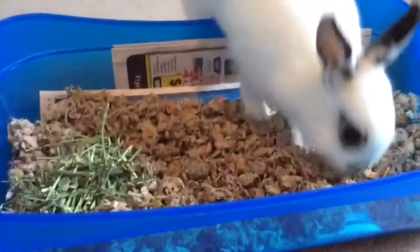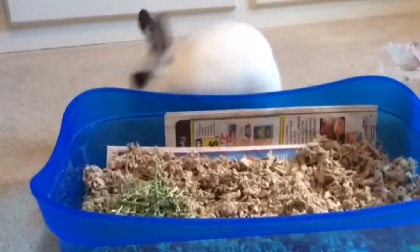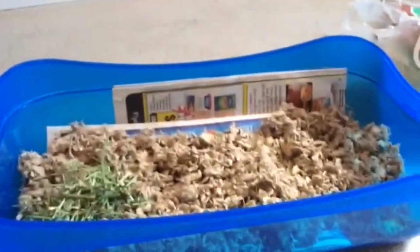And this is optional, but I like to put hay in my litter box. You can also put it in a hay rack above the litter box. It doesn't really matter. I have a hay rack too, but this is for out of her cage, so I like to put some hay in it because there's no hay rack.